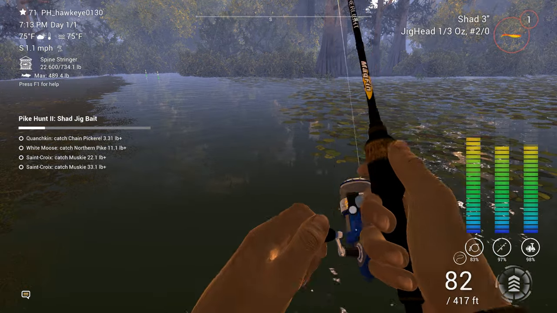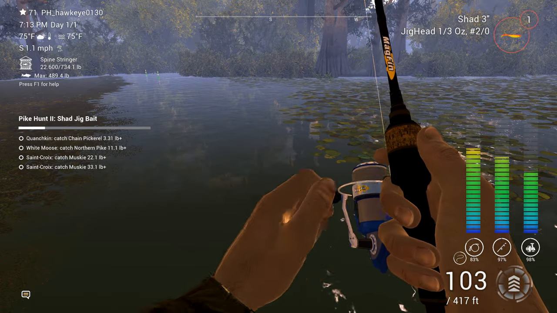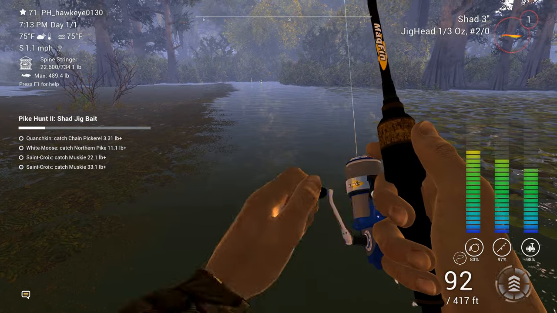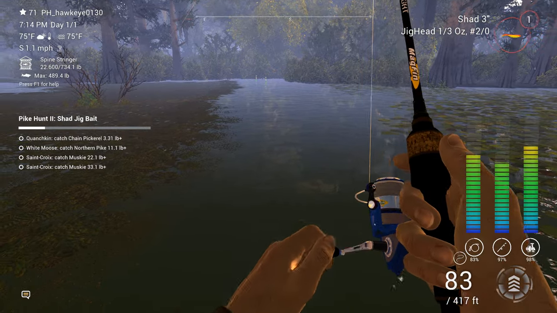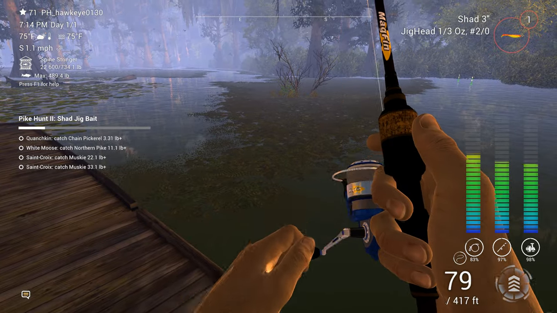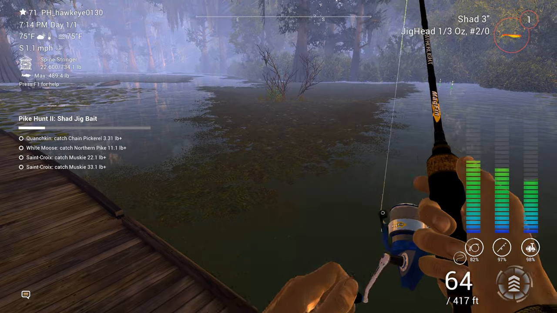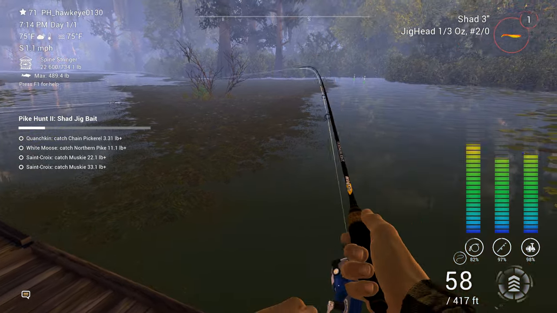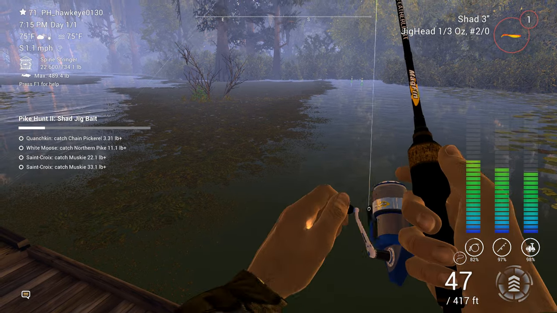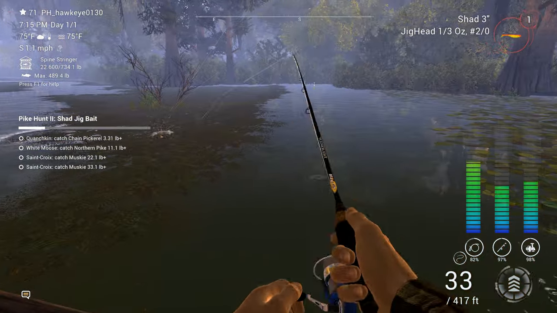There we go. Alright, that's some good size. I think we might have us another freshwater drum. He is fighting us really hard. No? It's not a freshwater drum. It actually might be what we're after here, guys. This might be the one.